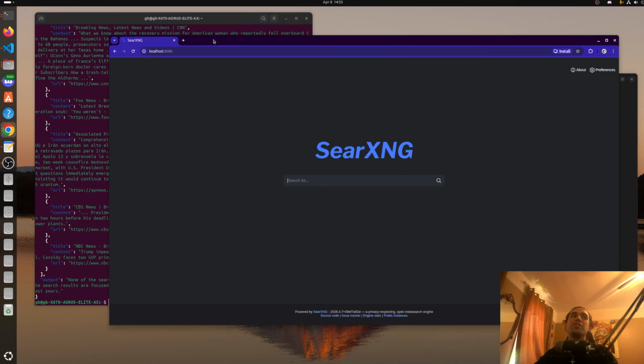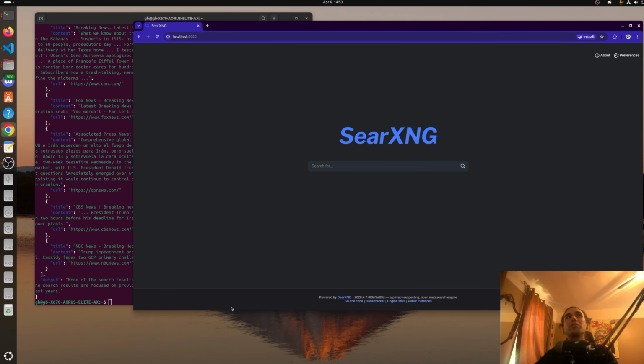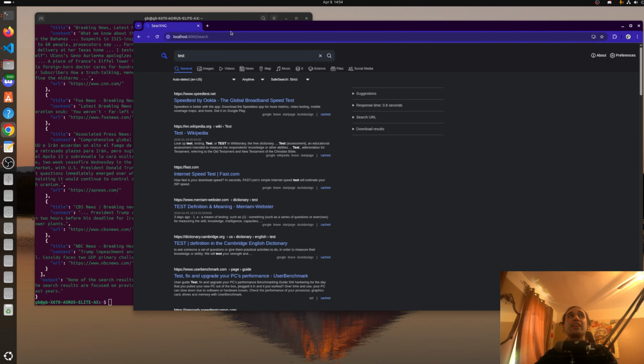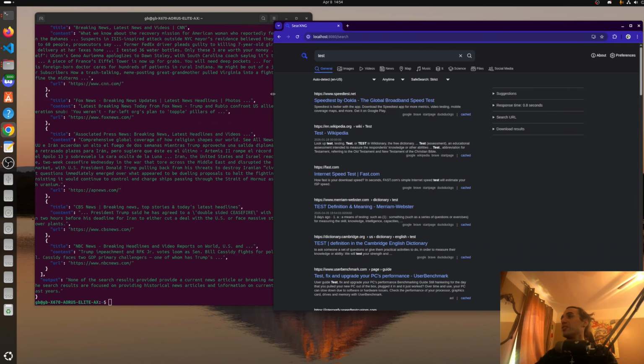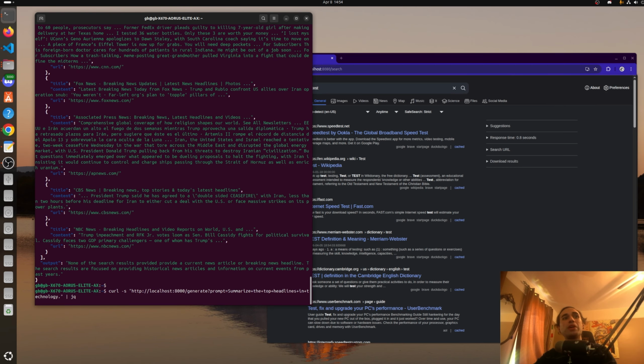So let's say we did want to go to our SearXNG. This is currently what we are running, right? When we're doing stuff like this, this is not an actual website. This is just an application that we are running to grab internet data and use the JSON formats. We're going to ask it about the latest technology news.